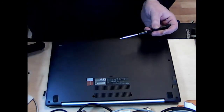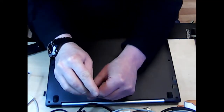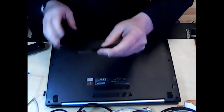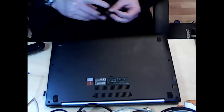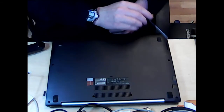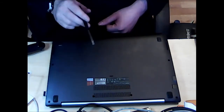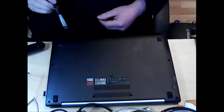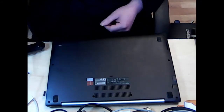It should be fairly obvious, even though my hand's probably getting in the way a bit, which screws I'm taking out. So just double check, make sure you've removed all the screws. 1, 2, 3, 4, 5, 6, 7, 8, 9, 10. Yep, 10 screws there.